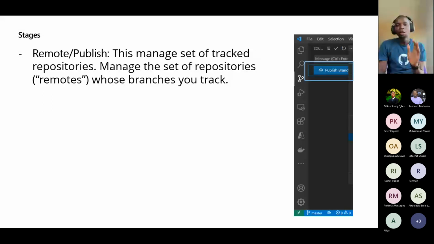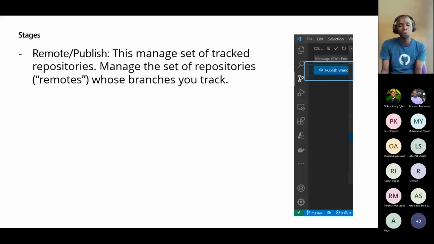Now, you've been working locally. You initialize your repository locally, you add to the repository locally, you commit it. Everything is local. Nobody knows about it online or elsewhere. But then you need to tell the whole world that you are doing something, and you do this by publishing it for the whole world to see. That's where Git remote and publishing the particular branch you're working on come into play.